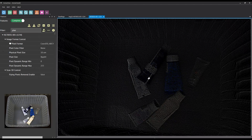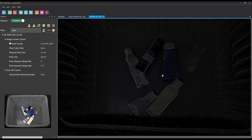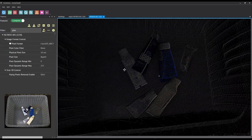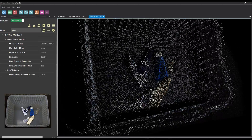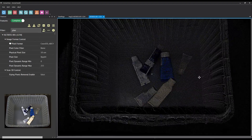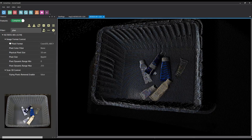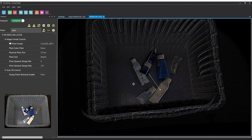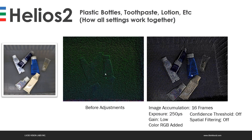One final thing we can do to enhance this point cloud is adding RGB data. Here's an example of RGB data from our Triton camera overlaid on our 3D point cloud. By using color on the point cloud, this can further add more detail and help your algorithm pinpoint your objects — you can see the blue bottle, the beige, the blue writing on the bottom left bottle, and the deep blue logo on the top bottle. This can add extra data helpful to your algorithm if you're doing any pattern recognition using color.